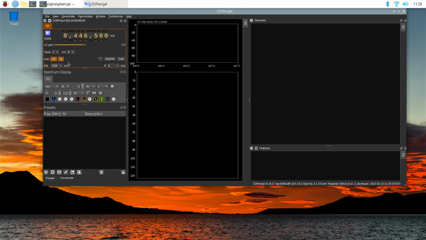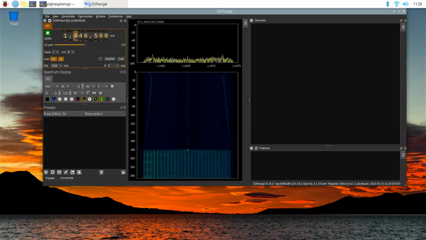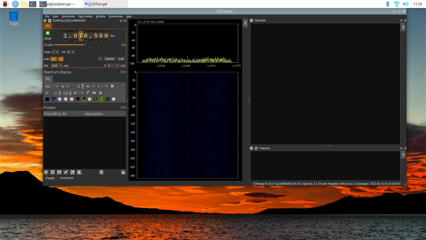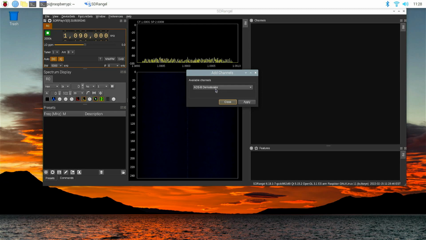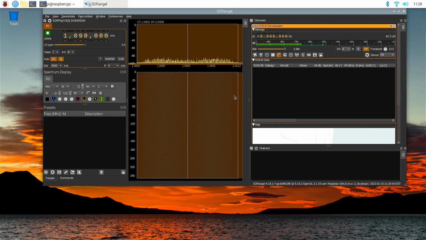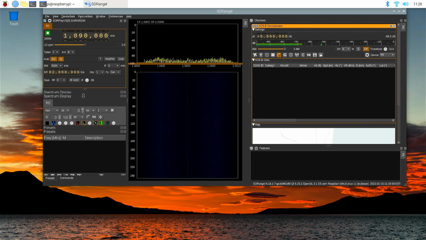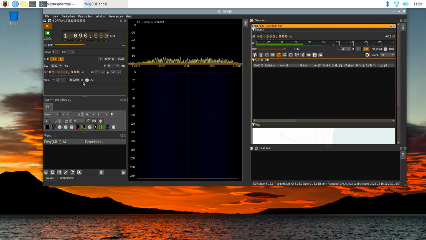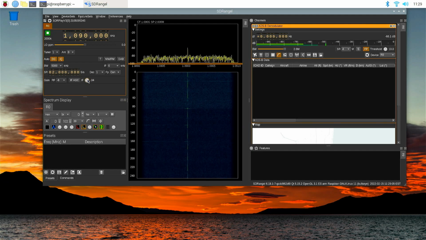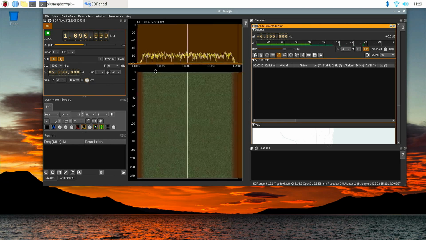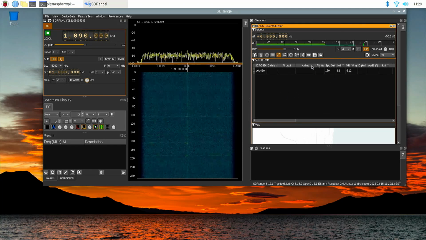And the antenna is on port B. So let's go ahead and select port B. We will click play. Let's tune to 1090, which is right over here. Let's make sure our bandwidth is, we'll set that to 5. And we're going to add the ADS-B decoder. We'll adjust the gain a bit. And we'll just keep an eye on this section here. And this is where the decodes will appear.